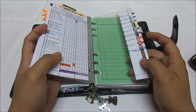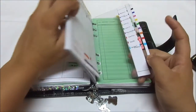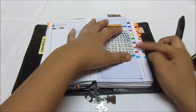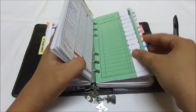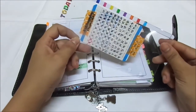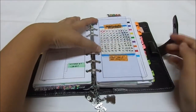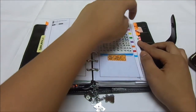I was having trouble because sometimes, since I have this one, I can't necessarily see this. So what I did was rearrange my today marker and cut it so it would fit here. It directly fits here, as you can see. So I don't need to get this every time. I could just make do with this today marker. It fits perfectly with the inserts, and I can definitely use it every time. So I don't have to flip through pages just to get my color coding index.